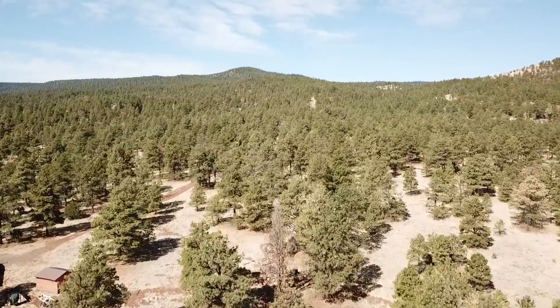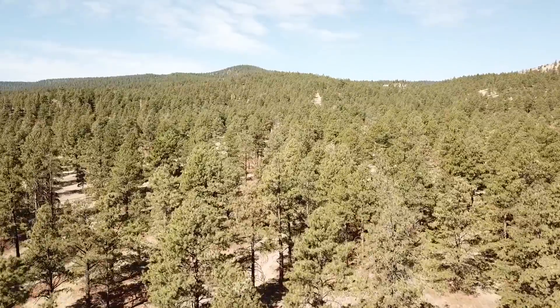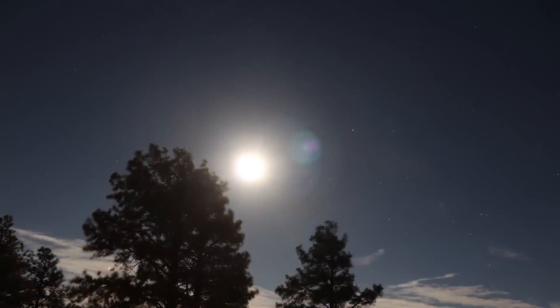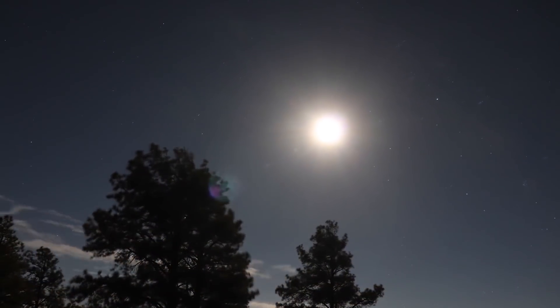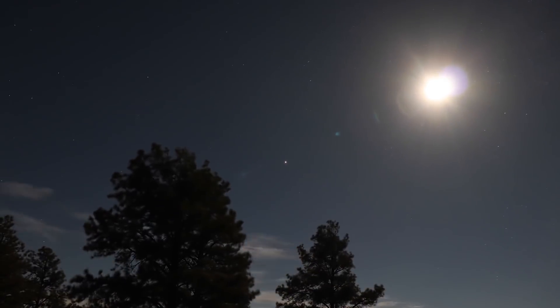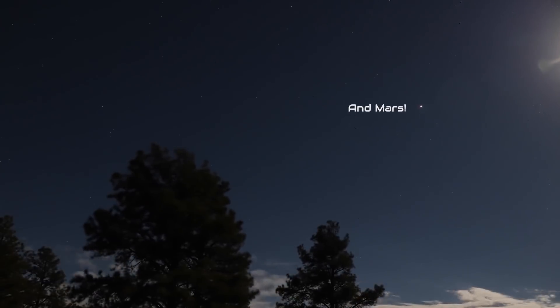I plan to use this device to take timelapse videos at night of the stars in the sky. This type of photography requires exposure times between 10 and 30 seconds and are only possible using an intervalometer. I took this project with me a couple weeks ago when I went camping in the mountains of Arizona. We camped nowhere near any big cities, which was great, however the night I took this timelapse it was pretty much a full moon. The moon reflects enough light in these long exposures that it almost looks like the sun, so I just made the moon the subject of my timelapse.